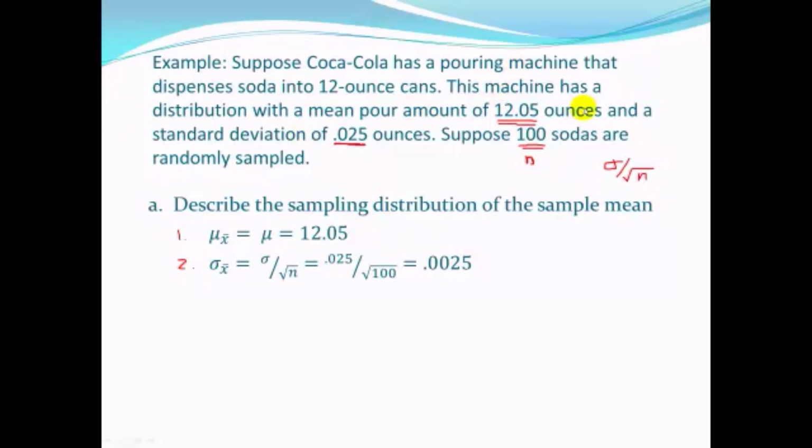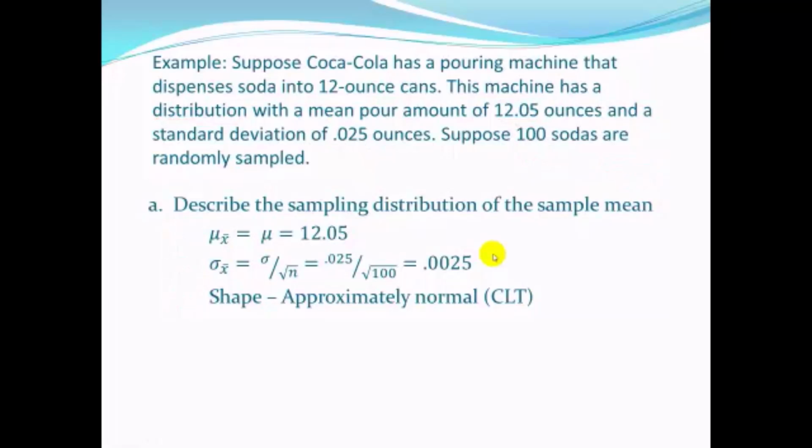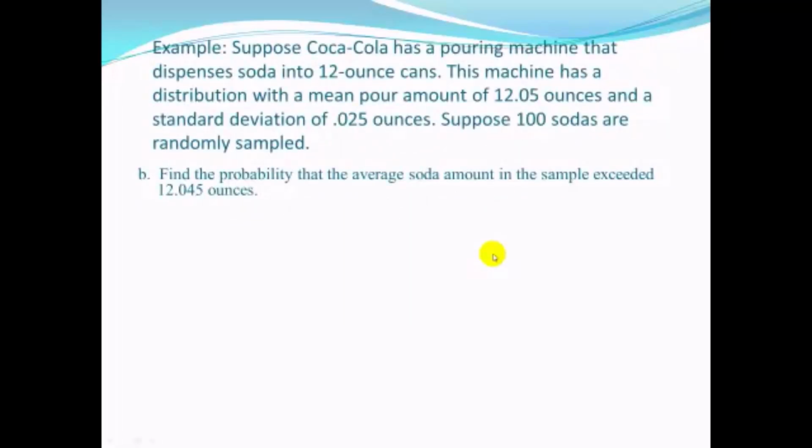Now notice in this example, I didn't give you a shape. I said it has a distribution. I didn't say it was normal. I didn't say it was skewed right. I didn't say it was skewed left. I didn't tell you if it was an exponential distribution. I didn't tell you what it was. And the point is, with the central limit theorem, it doesn't matter. Because we took a large sample, that's what CLT stands for, the central limit theorem, the x bar distribution is going to be approximately normal regardless. And so we can solve things using the x bar version of the z-score. And that's what I'm going to have you do here in Part B.